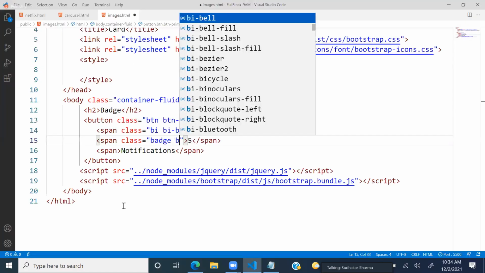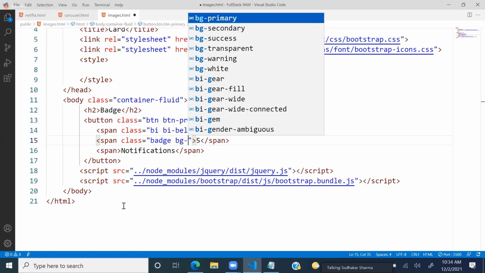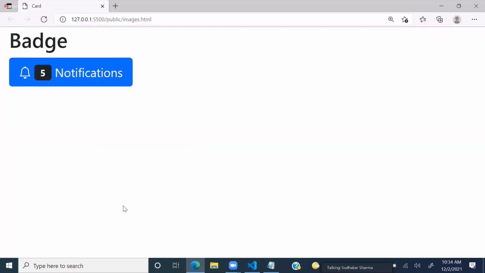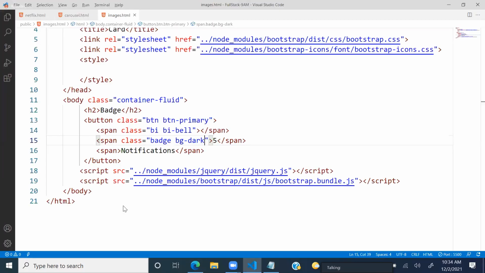You will see that when you put a background color. If I say bg-dark, then the badge will look like this. That is a badge style actually. By default, the badge can be defined in this way, so it looks separate and highlights the contents.